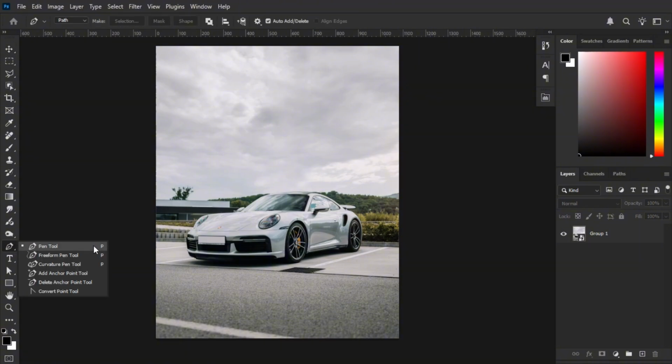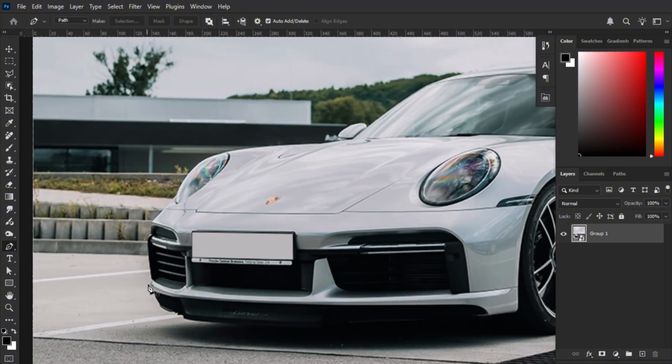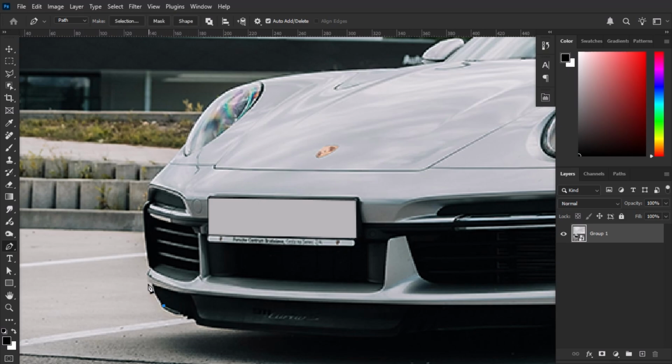The tool that you need to work with completely manually, and sometimes it can be a little time consuming, but it's worth it, because it can be one of the most accurate selection tools that you can use in Photoshop, and it's also useful for many other things.